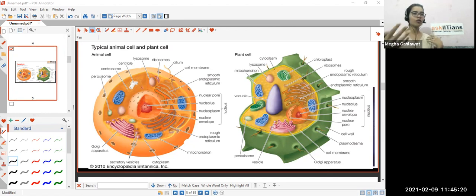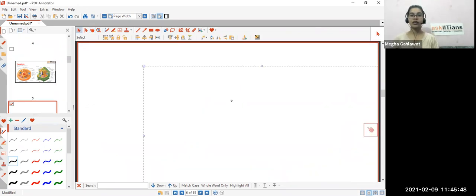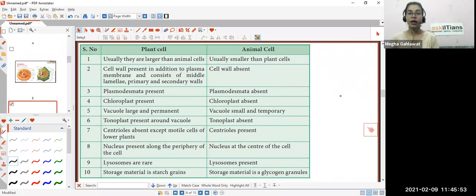Whereas the animals, they can move from one place to another. If the cell wall was present in the animal cells, they would be very rigid and would be moving like this, which I don't think will look nice, right? So that being said, you can observe different kinds of structures which are present in the animal and plant cell. Okay, I'll be providing you with the difference table because that is extremely important. Okay, and we'll discuss all of these one by one.